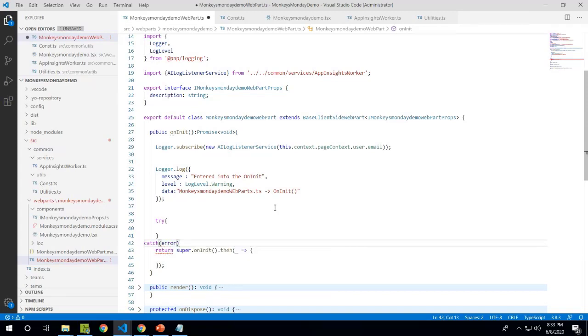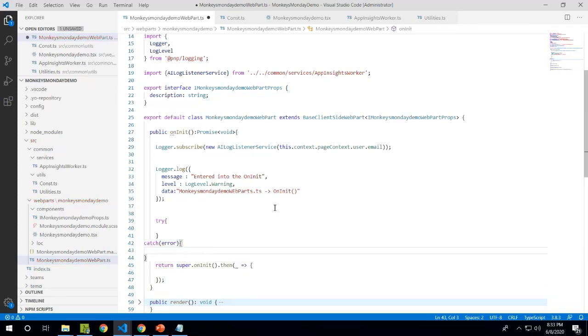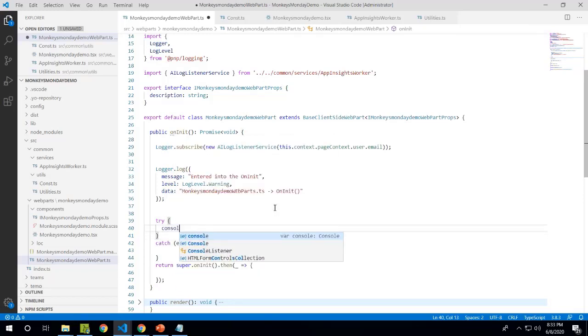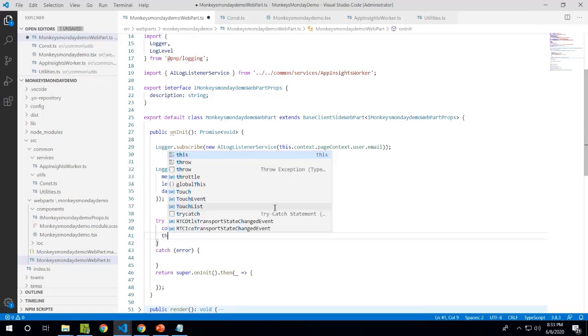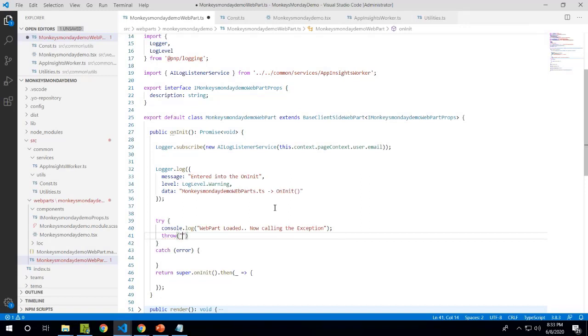On the catch, I'll get the exceptions again, format them, and here console.log of the web part loaded. Now calling the exception. I'm going to throw something voluntarily.